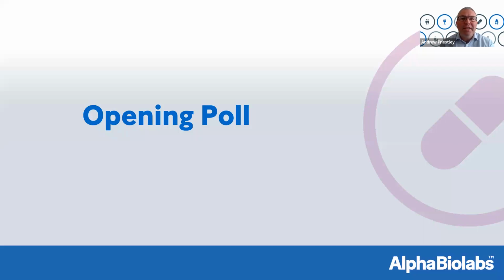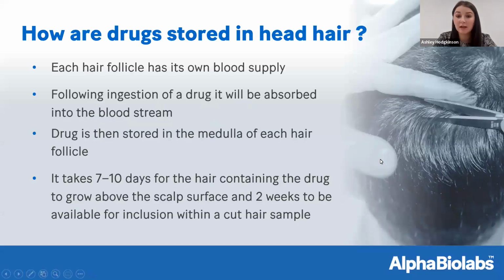I'm going to hand over to Ashley now, and she'll talk to you in a bit more detail about that. Ashley. Hello, good morning. Thanks for joining us. As Andrew said, we're going to cover quite a number of different topics during this webinar. So if you do have any questions, please do make use of the Q&A function, and hopefully we'll get a chance to come back to them at the end. Today I'm just going to cover a few different things to consider when looking to instruct head hair testing for drugs, so that you can make better informed decisions about what would be best for your client based on what samples are available and the results that you're looking to ascertain.